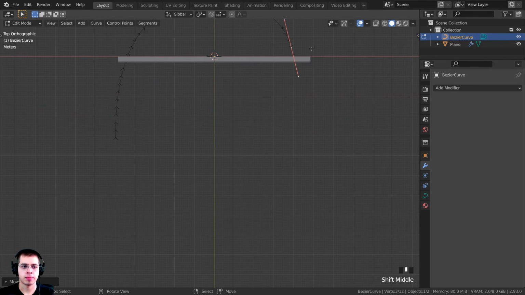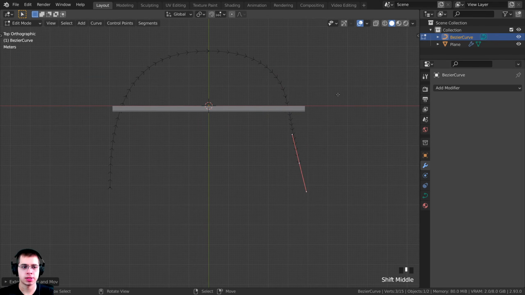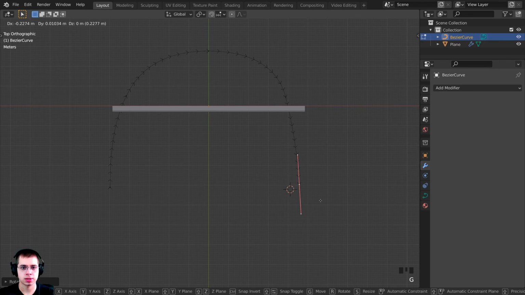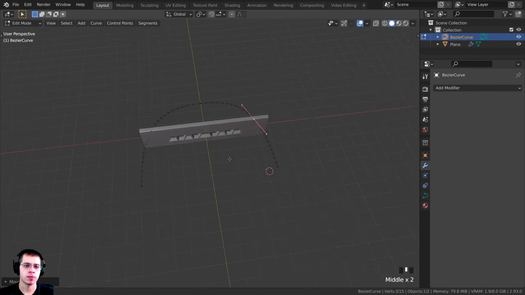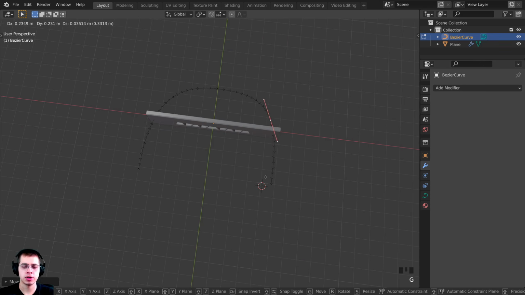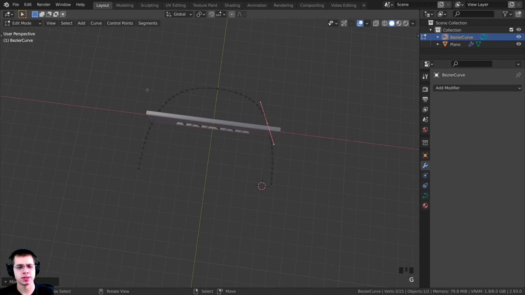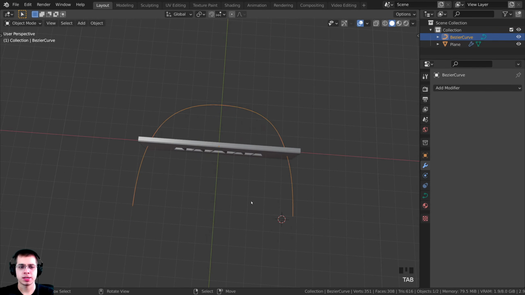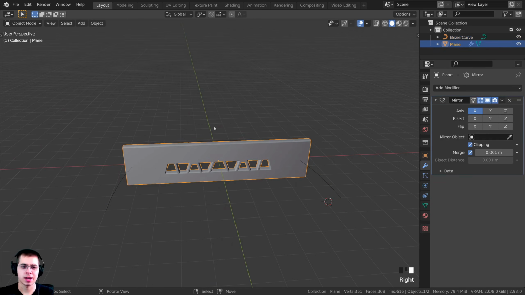All right. And then I can press E to extrude, and we're just going to bring this down. And this one I want to be about 7. So kind of right over here. And I'll just bring that down just like that. And then I'll also select this one and I'm going to bring it out a little bit and scale it out a little bit so it's a bit smoother. All right, so just something like that, that is pretty good, and you can go back and adjust this later if you need to.